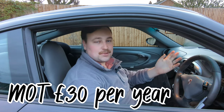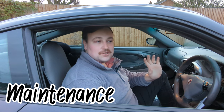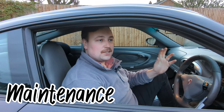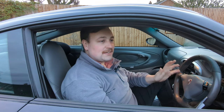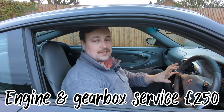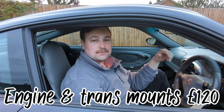For maintenance: I've done a couple of services on it — bearing in mind I've only done 6,000 miles in four years. I've done a couple of engine services and a transmission service, which cost me £250 in total. I've also replaced the engine mounts with polybush ones and the gearbox mount — I got the engine mount second hand so got a bit of a deal, but they came to £120.